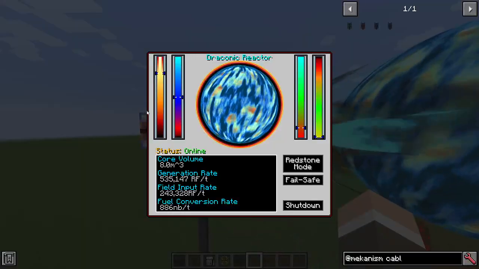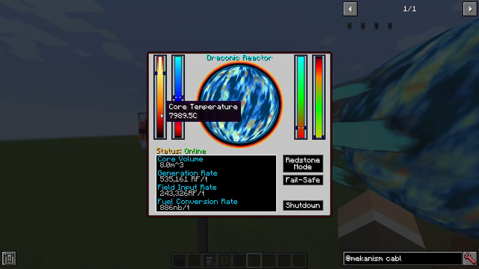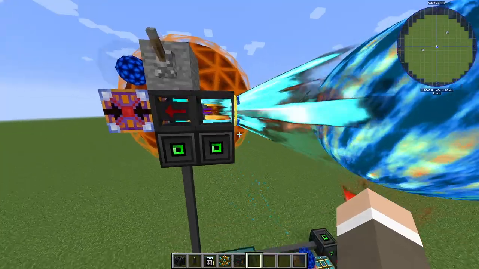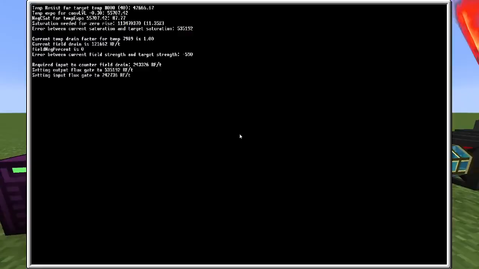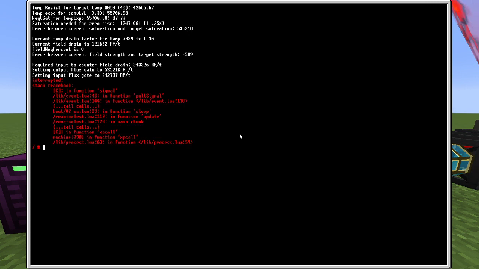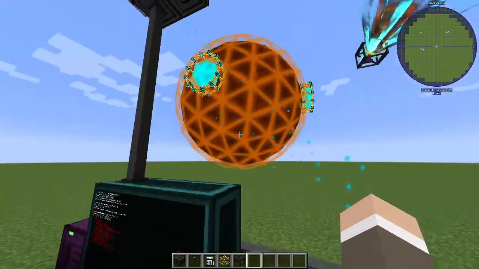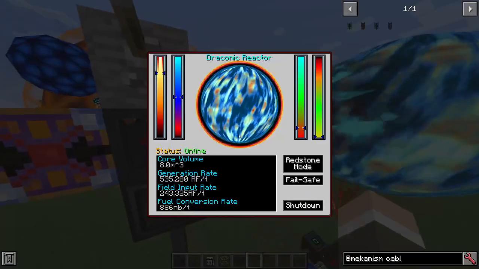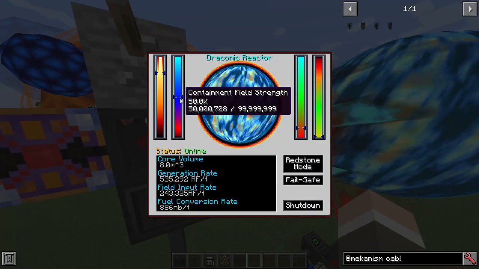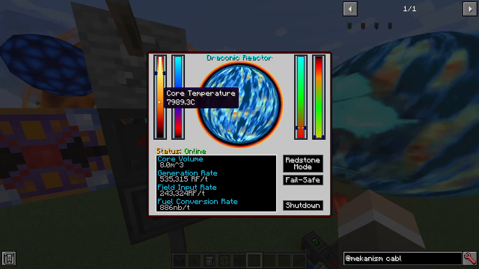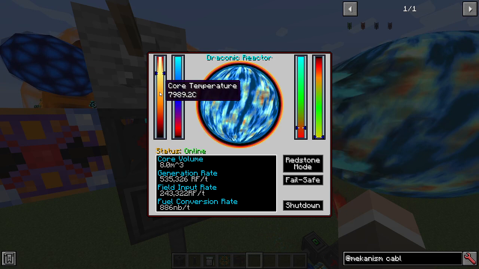And great thing about reactors being run this stable is that if you get a reactor into a stable state, which is basically to say you find an input and an output value that works, assuming you don't change those values, like I could literally just terminate this program by hitting Control-Alt-C to terminate the program, and you'll see it's no longer running. These flux gate values are no longer changing, and you might think that, oh, that might be really bad, but if you'll notice, our containment field strength is actually going up. And you might not notice it straight away, but our core temperature is very slowly going down.